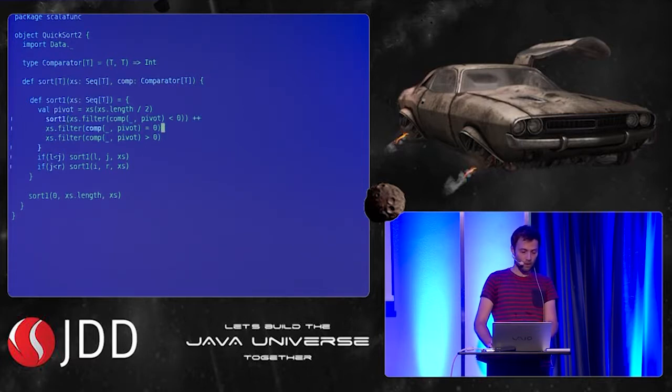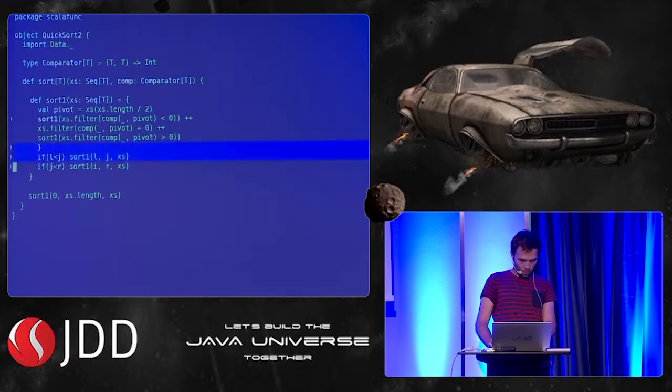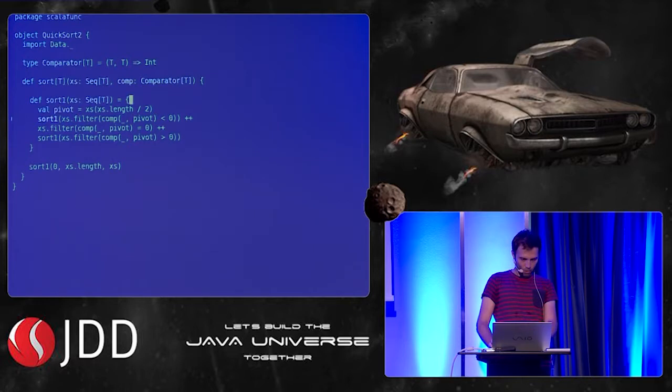We're going to add the ones that are here, and we're going to sort this one like this. And we need to add this one as well. Let me see if I got parentheses right. It looks good. Okay. And the Scala compiler is complaining because when you're doing recursive calls, you have to supply the return type. Okay, and this is going to be a sequence of T.